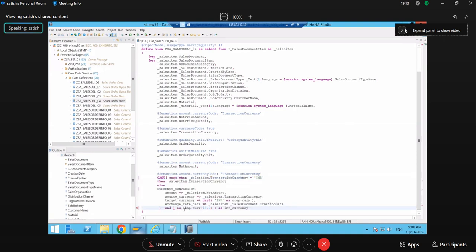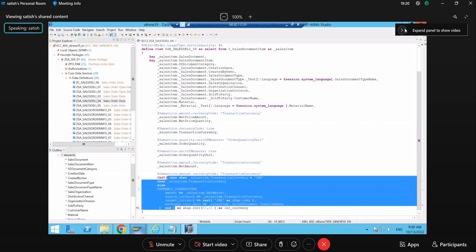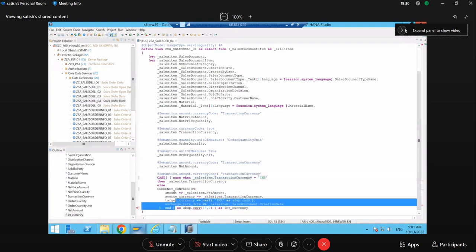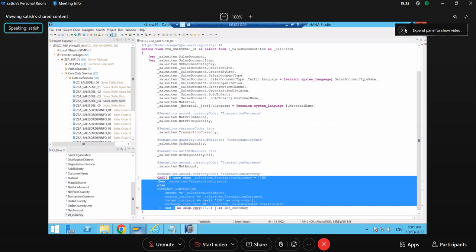Cast followed by this. Okay, wait, end. Okay, and followed by as, followed by these brackets. Still the same issue. It is a rounding issue.